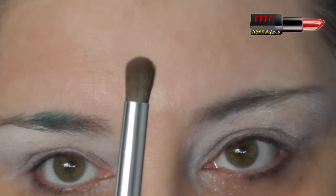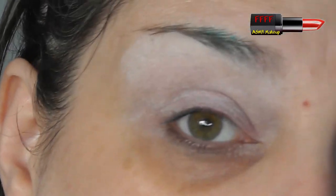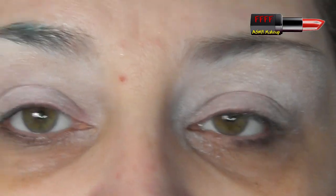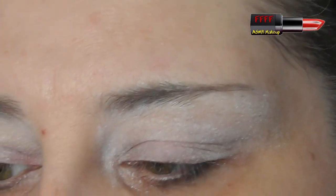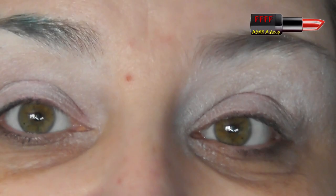Talking of brushes, everyone keeps raving about e.l.f. brushes, so I thought I'd give their blending eye brush a go, because finally, after months and months of being out of stock, the UK can get their hands on the Poreless Putty Primer in shade Universal Sheer, because Jeffree Star approved it and it's sold out everywhere. Now in America they've restocked both in Ulta and on the e.l.f. site quite a few times, but the UK, no, we're second class citizens, we don't get to have it that quickly.